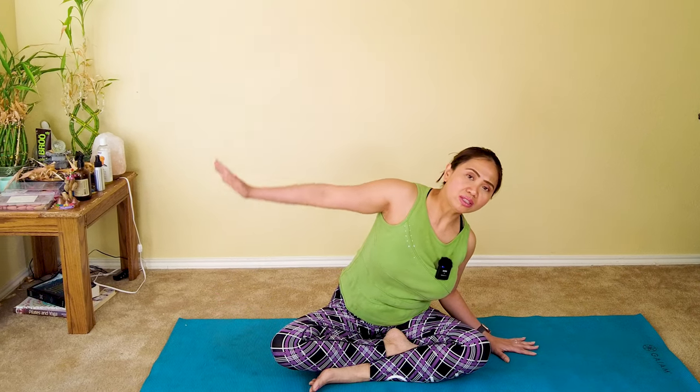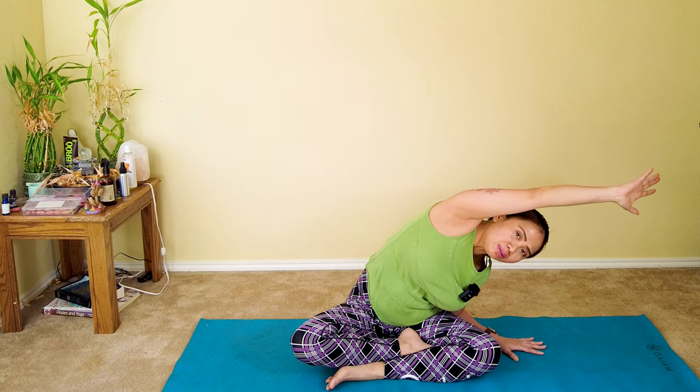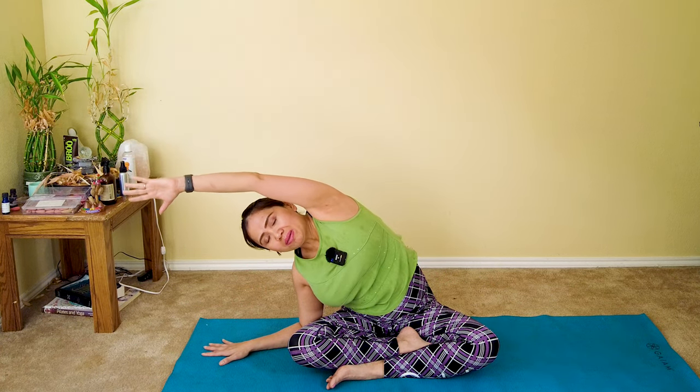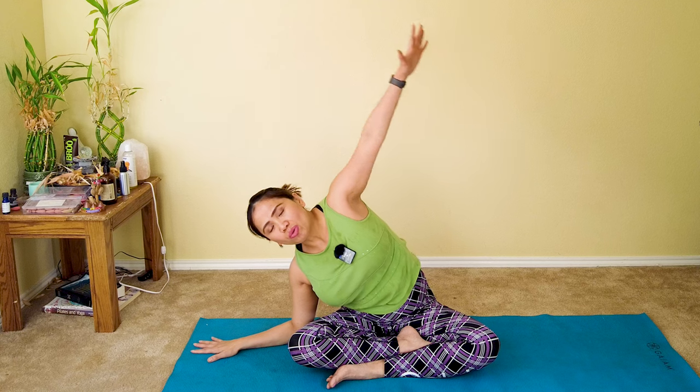Now slowly lean to one side — on your left side — arms up overhead. Stretch your ribcage. Slowly lower your left elbow down to the mat to further stretch, and then all the way down on your right side, then left hand overhead from left to right while leaning on your right elbow. Breathe in and then breathe out. Two more — inhale as you open, exhale as you go down. Left to right, lean to your right elbow, overhead stretch. Feel the ribcage opening on your left ribs. Exhale down. Last set — slow and steady. Exhale down. Both hands down to the mat, and then right side, overhead reach. Inhale and exhale. Well done.